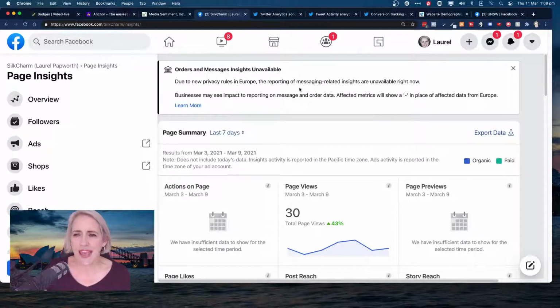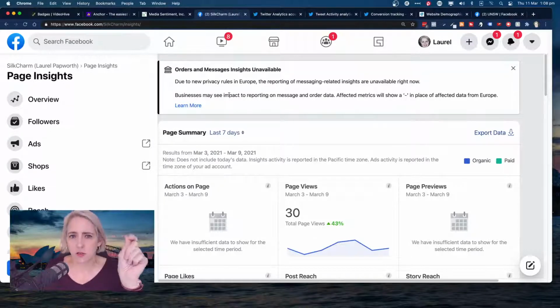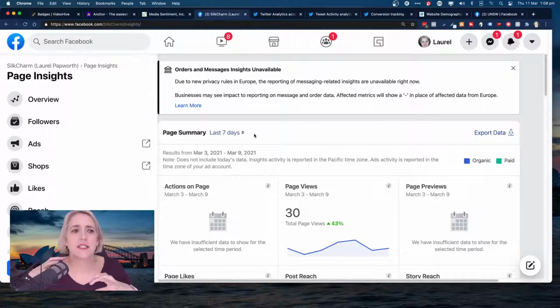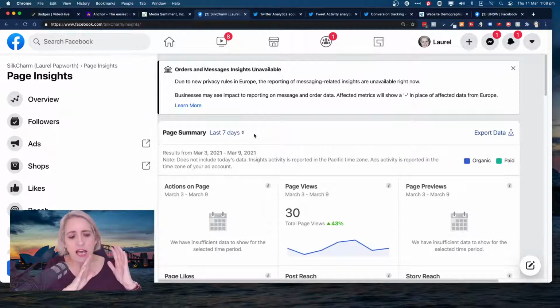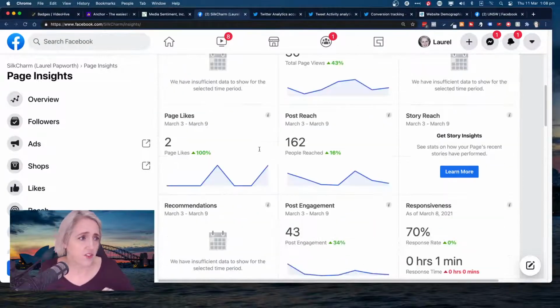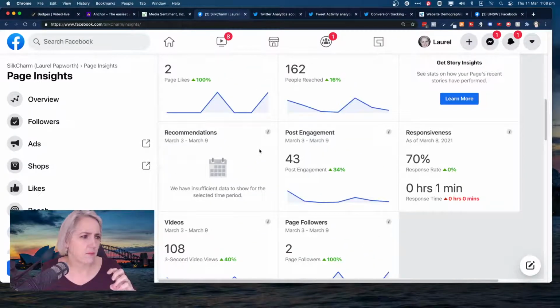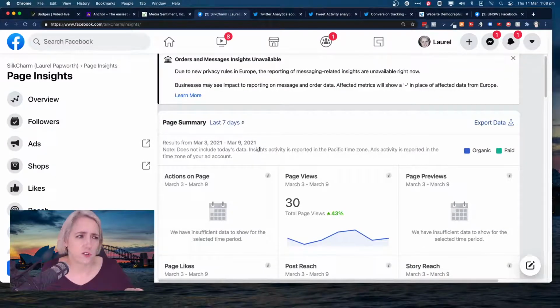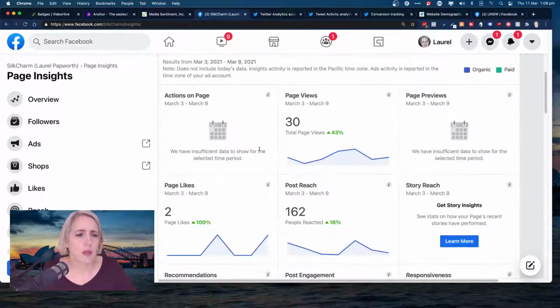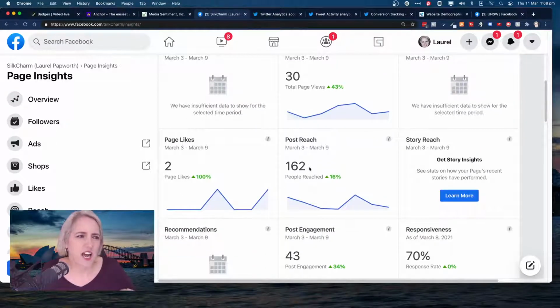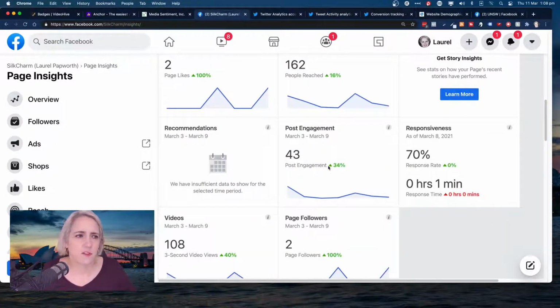So Facebook page insights, there's a few things here that I think are critical to look at. And I want to start with the really basics. So the first one is, how many followers or subscribers does a page have? This is the potential volume of the channel. It's only the potential, and it's the initial step. So for this page, which is my little training teachery page that I stream on, I think what am I running at? 2,200 subscribers currently. And so in the last week, I've reached 162 people, about 16% of the audience.